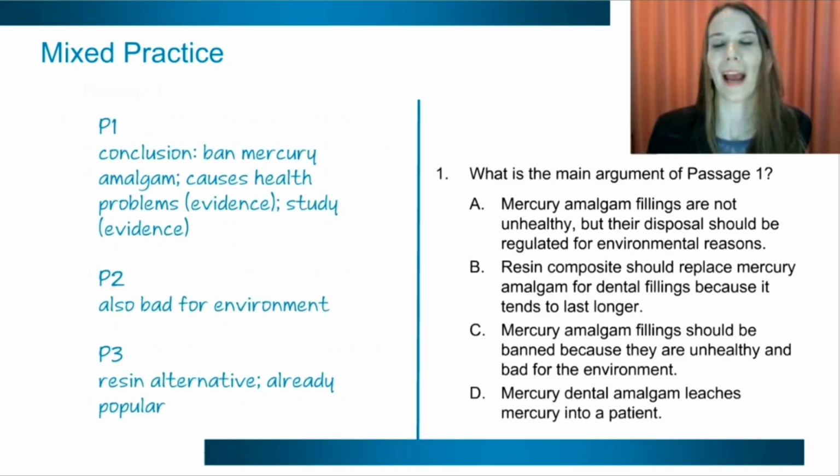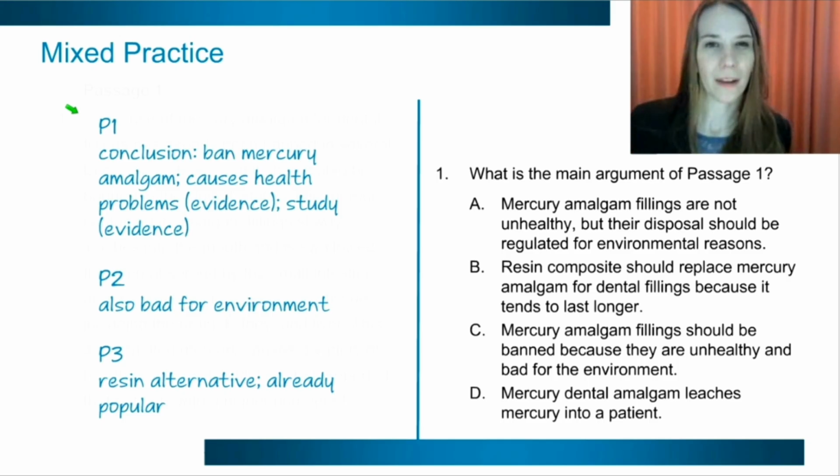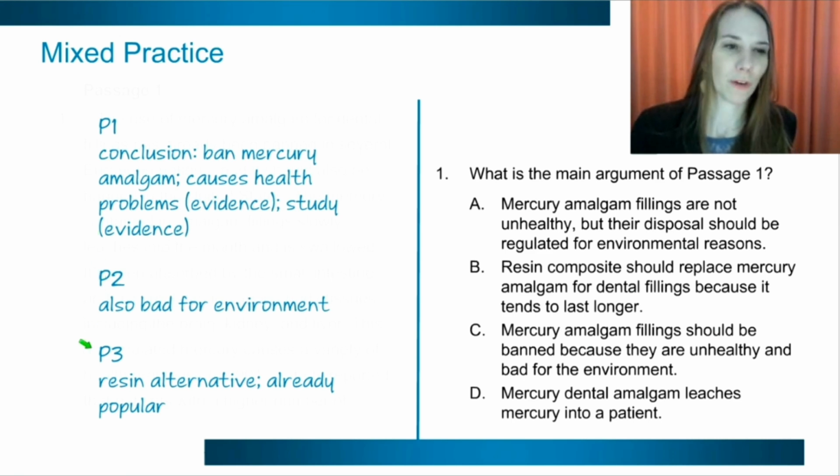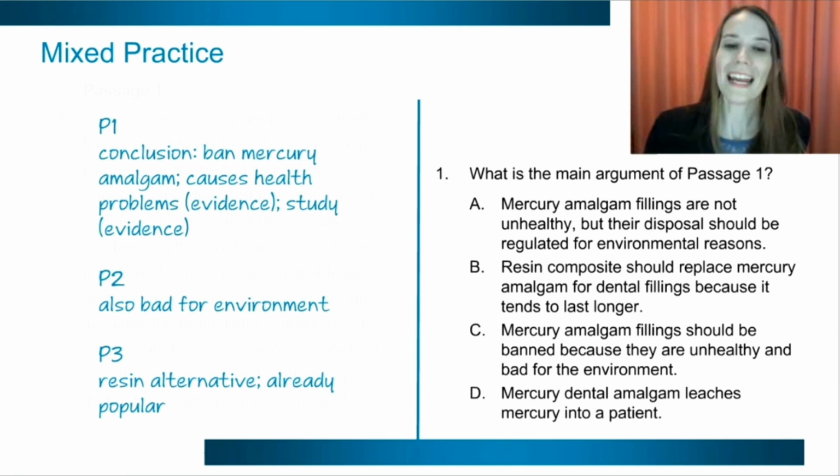Okay, now when you are dealing with questions that ask about the main argument, remember to use your passage map. So over here you see, here are those notes that we took from each of those paragraphs. You will have those kind of written down for you on test day. So you want to make sure that as you practice here, you're taking good, clear notes on that piece of paper or on your whiteboard so that you have this to refer back to once you reach the questions. So what is the main argument of passage 1? Well, again, the main argument is the author's overall point. So what was the overall point? What was this author claiming?